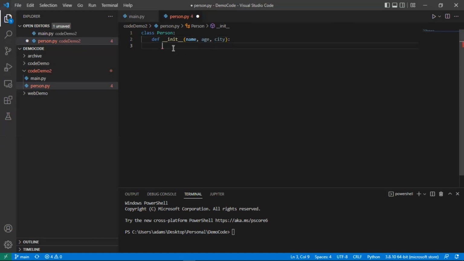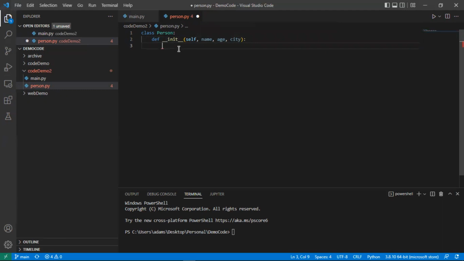And again, you see we're indented. And of course, one of the keywords that I forgot here is self. That allows everything within the person that gets created to reference itself when an instance is created.